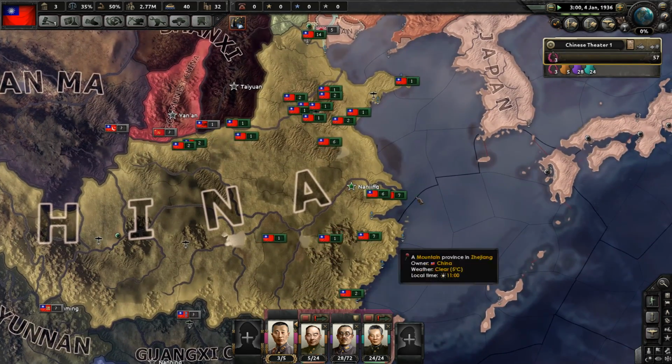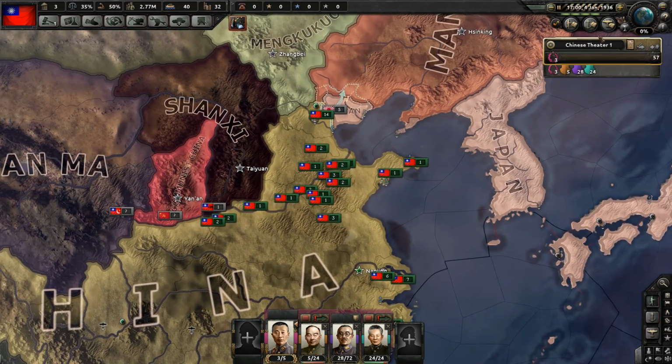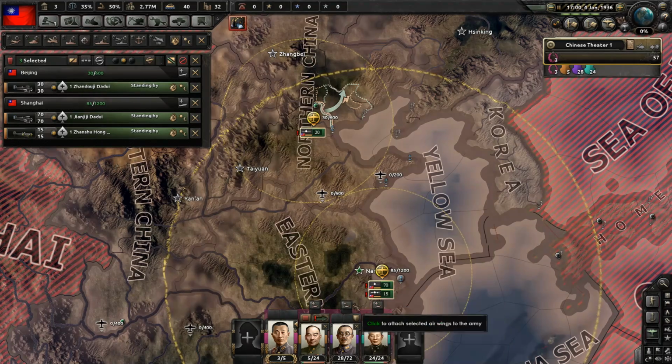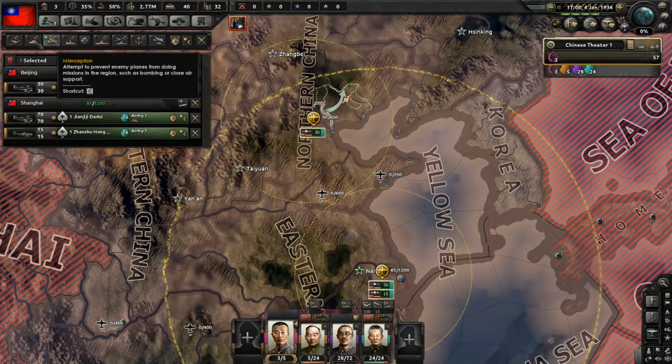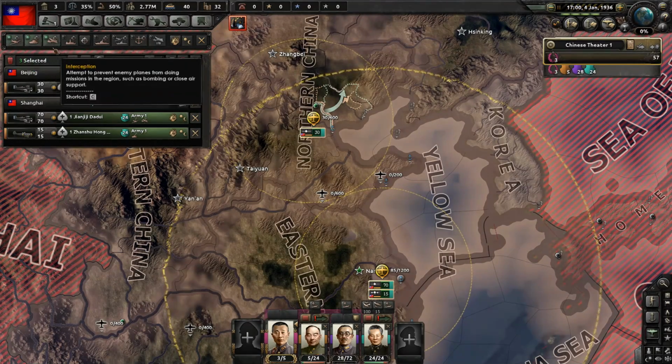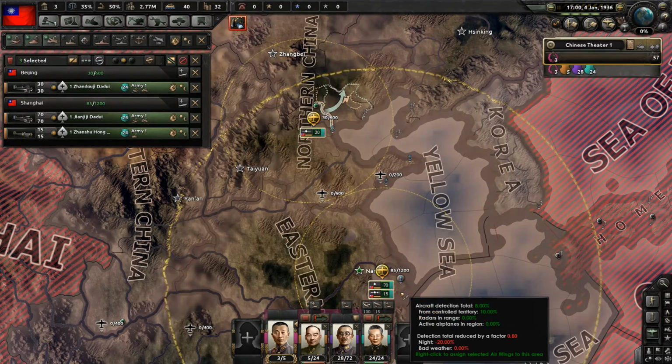But yeah, the goal is protect our shoreline from naval invasion from Japan. Oh, air wings. We have 3 air wings. We have 1 tactical bomber, 2 fighters. Perfect. Okay, let's attach them to our actual main army, and we'll have them run interception, close air support and air superiority missions. Guarding them.